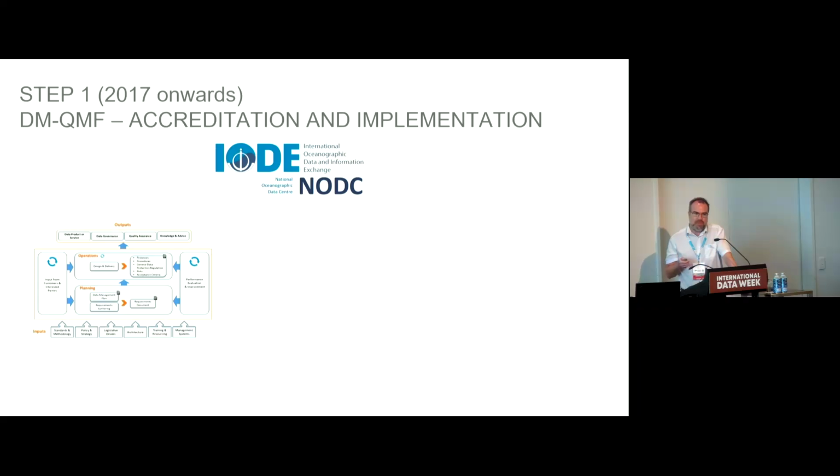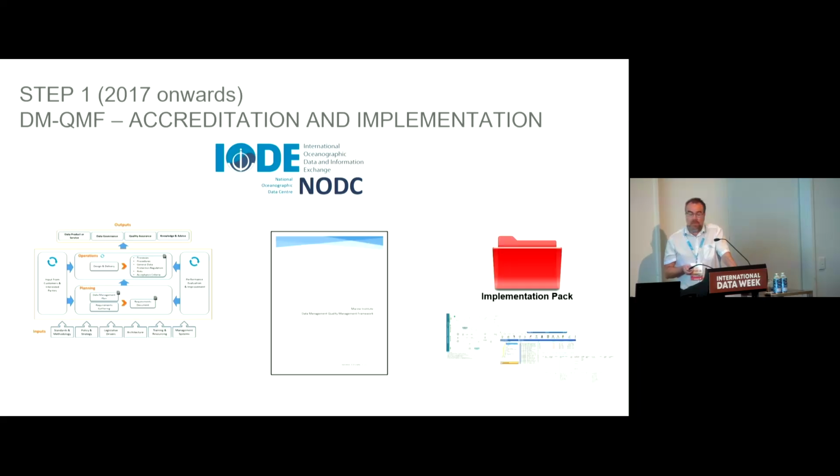So after going through a process, we ended up with 3 steps as our output here. The first step is a model. I won't go into the details. The second step is a quality manual, and we spent quite a lot of time going through the process to write the manual. But the real meat of the system is in the implementation packs. So essentially, for each of our data processes, we create an implementation pack, and an implementation pack has a data steward. And an implementation pack would include things like the data management plan, the requirement specifications, process flows, and SOPs.